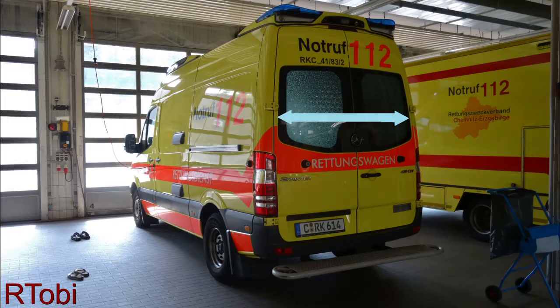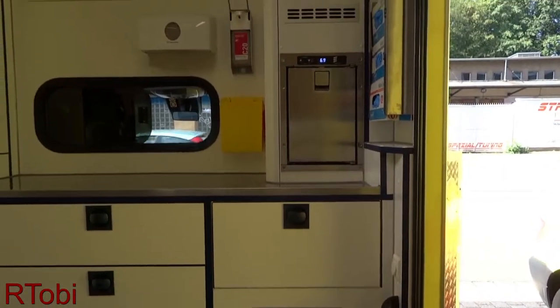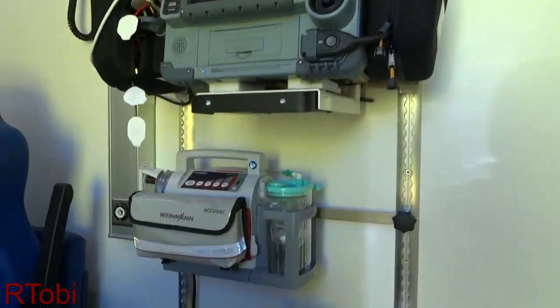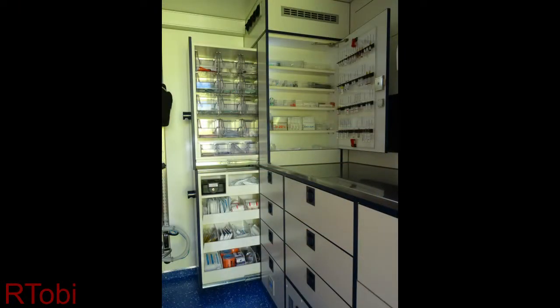Staff already mentioned that they never want to switch back to smaller vehicles. The second advantage is that the boxes can be remounted and used a second time on a new chassis, which will save them money. All the ambulances are identical, and staff will even find the same equipment in the same cabinets on all the units.